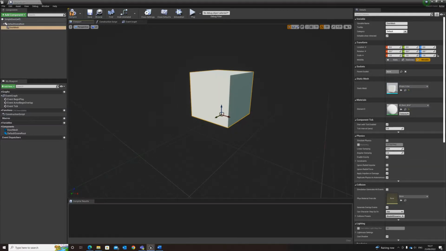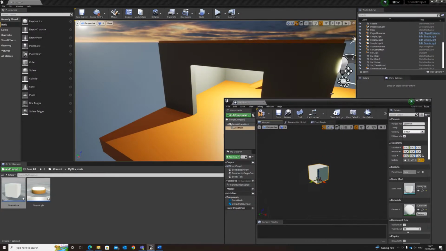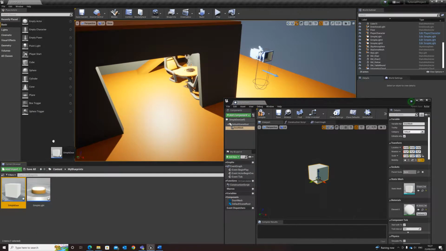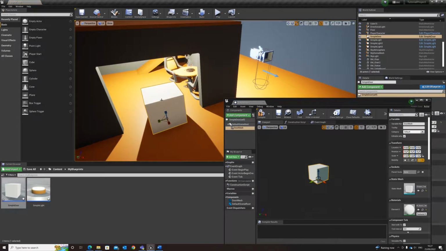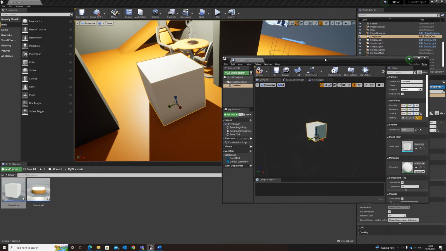There you go, cube. Now the viewport we're looking at here is a little bit deceiving. It's hard to really see the scale of the objects that you're creating. So while I shape this cube into my door, I'm going to make this a bit smaller, and I'm going to put this at the side so I can see how big this cube is going to be. I'm going to pull this in. So already I can see that cube is actually probably about twice the size as I thought it was going to be. So it's actually quite important to edit this in real time. So make sure that you're editing in your actual blueprint.